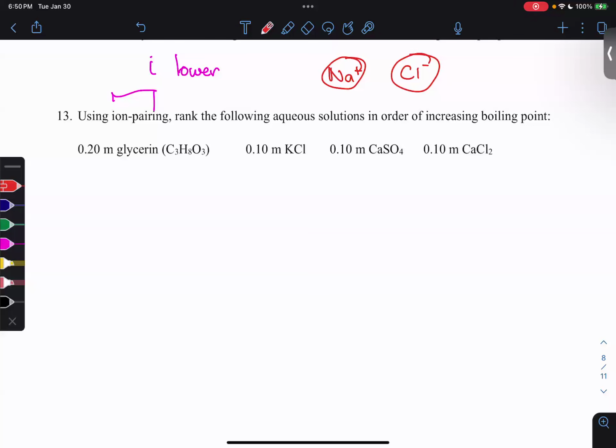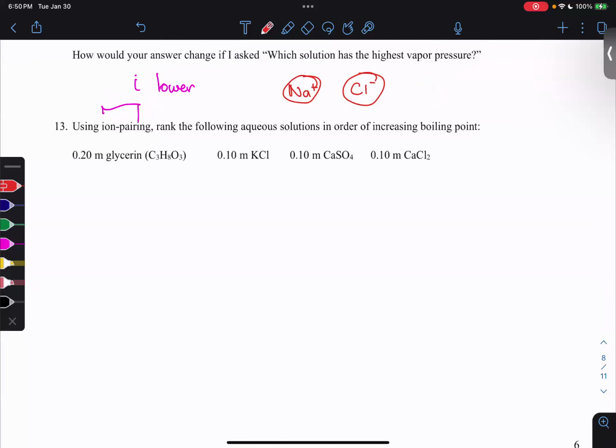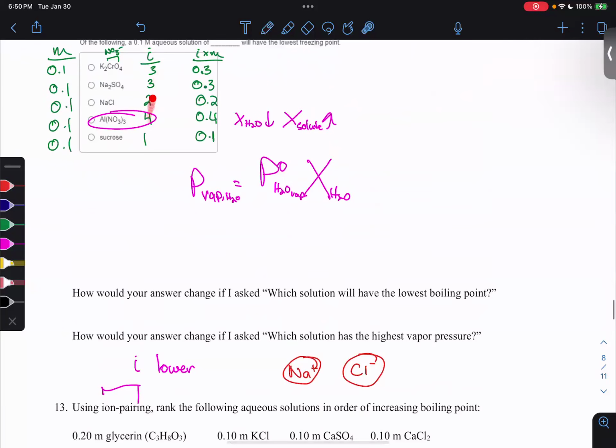So at a certain moment of time, a cation might graze an anion and they might just stick to one another for a moment, essentially lowering your Van 't Hoff factor for a moment, right? So this is called ion pairing. It lowers your Van 't Hoff factor. The idea is that we got these I's of more than one because there's ions present. But if your ions ever pair up, buddy up with one another because they're attracted to one another, you're going to observe a lower Van 't Hoff factor than normal, all right?